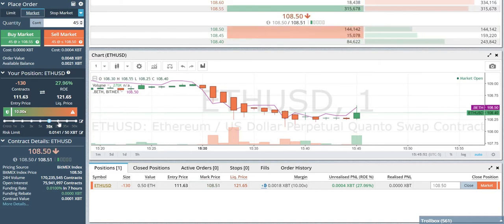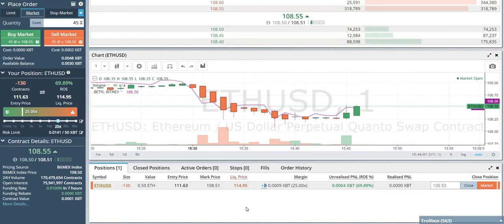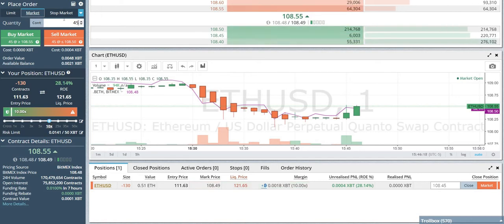And you can see here how the leverage increases. I don't think I have the funds to show this to you, but you go higher leverage. Okay, I have the funds for 25x apparently. See, look how the liquidation comes to 114. Okay, I'm just playing around with this. I can go to 35. Okay, I can't actually add to my position. I might just do that.